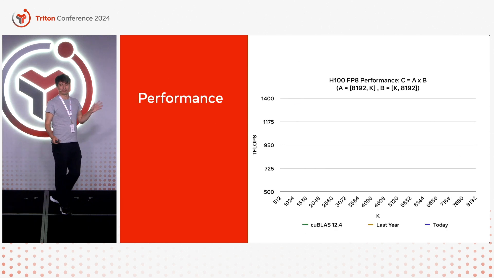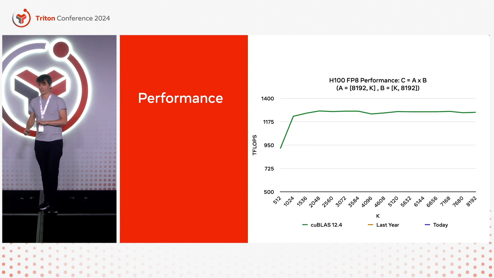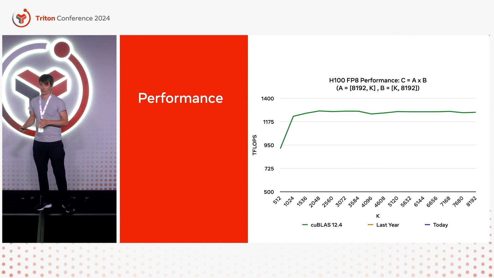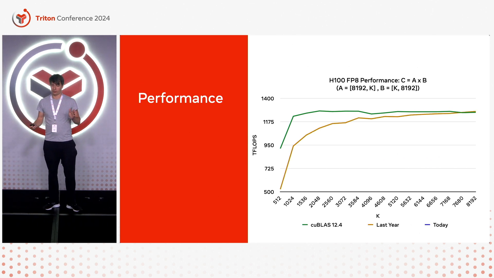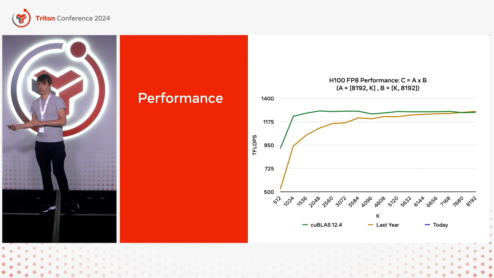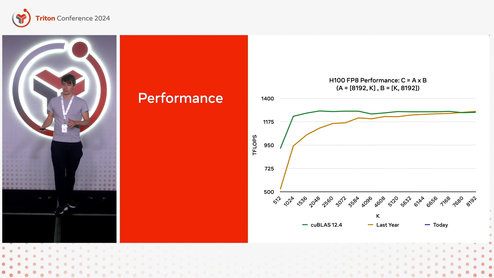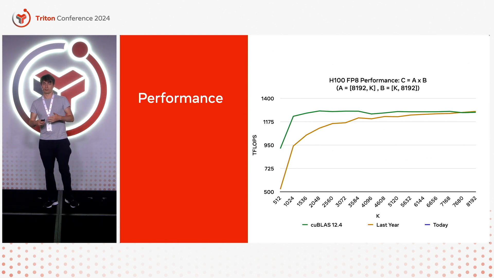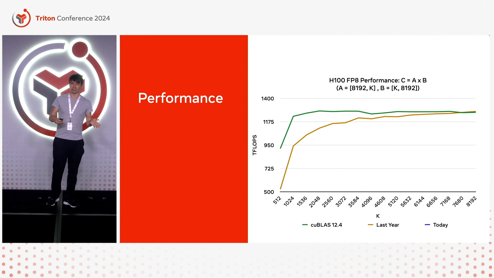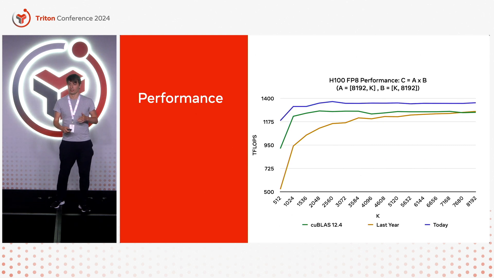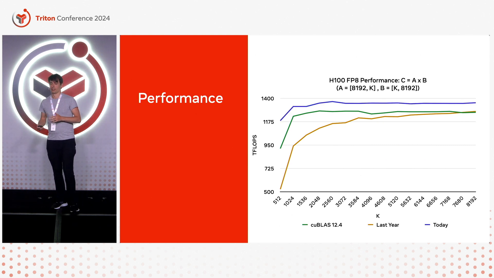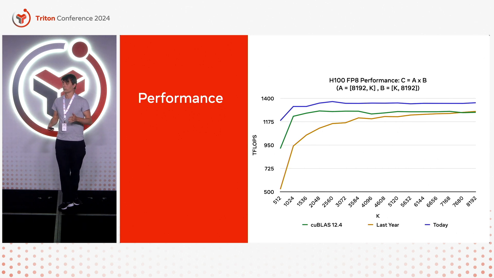Another thing I'm super pumped about: last year I complained about performance not always being as good as we wanted. If your matrix multiplications were really large but your reduction dimension was small, you got really bad performance, because Triton had a good inner loop but everything outside the inner loop took a massive amount of time. Today, we did a lot of work on that — there's actually a talk about this by Pavel in the backend section — and we've managed to fix it so that now we have very good performance across the board.